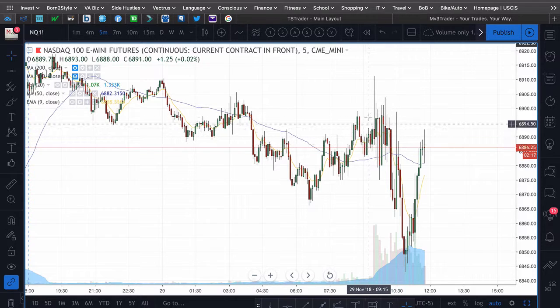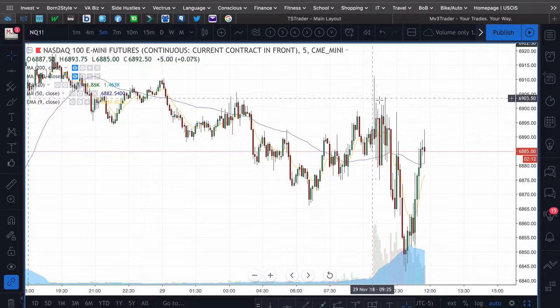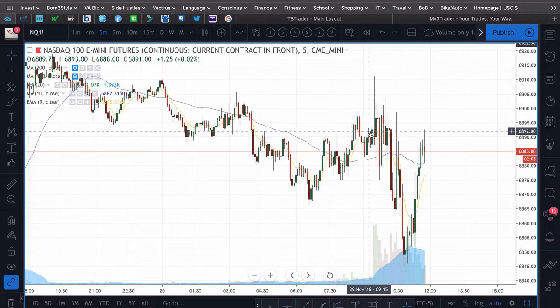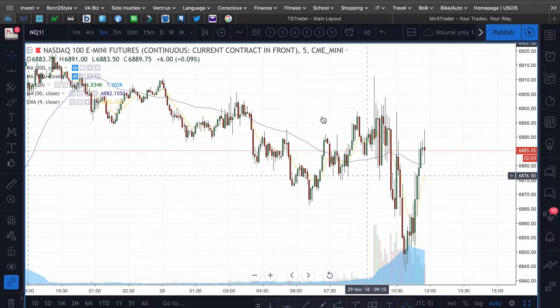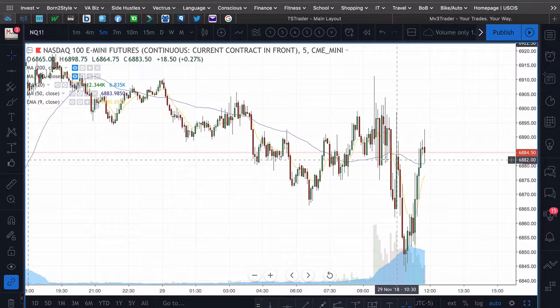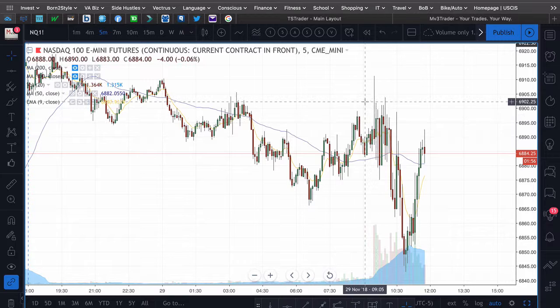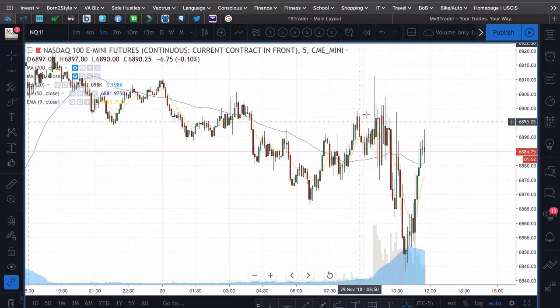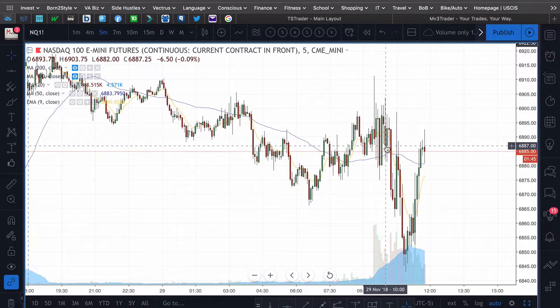But the first hour or so, we were really choppy. I wasn't even really watching it at this time. I was glancing because I was busy with other things as well, but I wasn't expecting any real movement today because of the FOMC stuff at 1400. So I was only glancing at it in between working on my other stuff, and I saw it was really choppy.